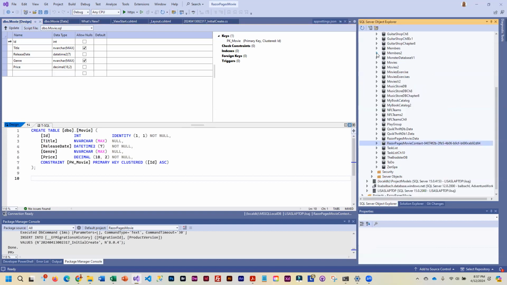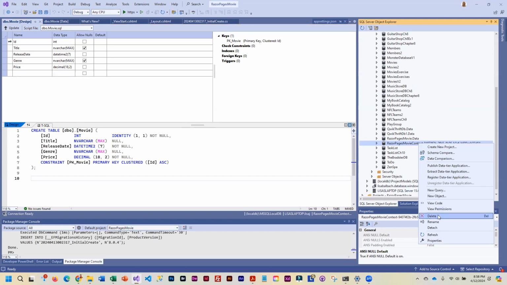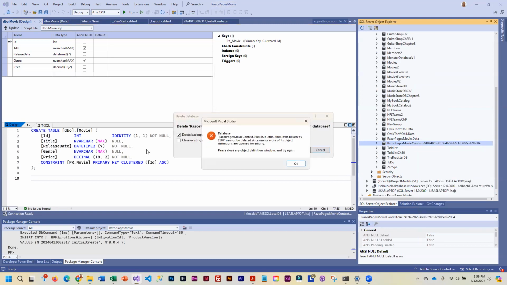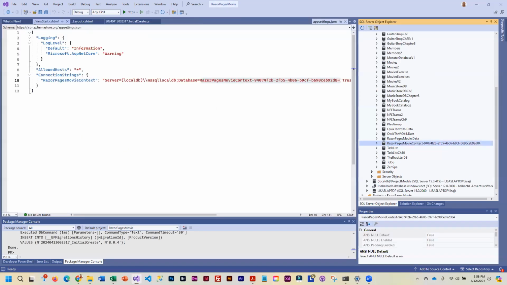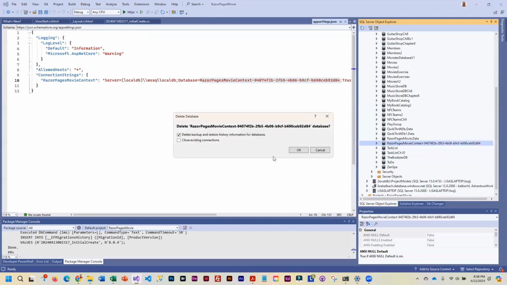So for right now, you are going to make sure you come in here and delete this. Oops, probably have to close this first. Okay, once everything is closed, you should be able to delete it.